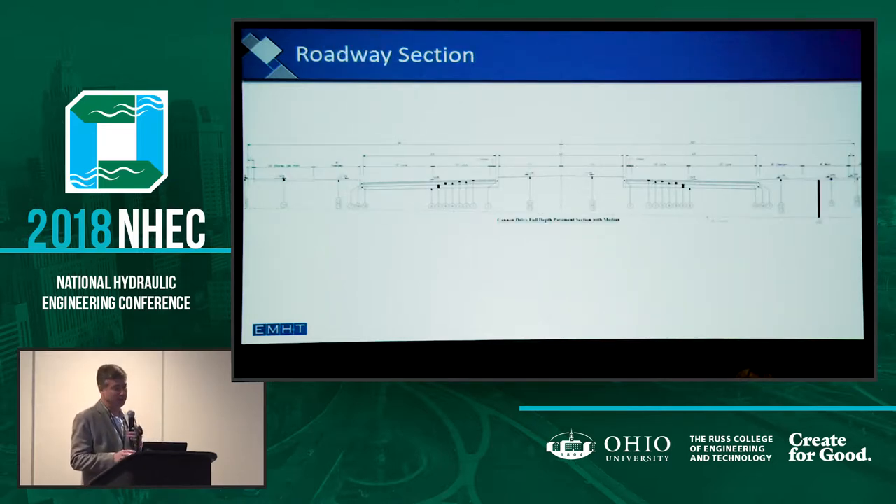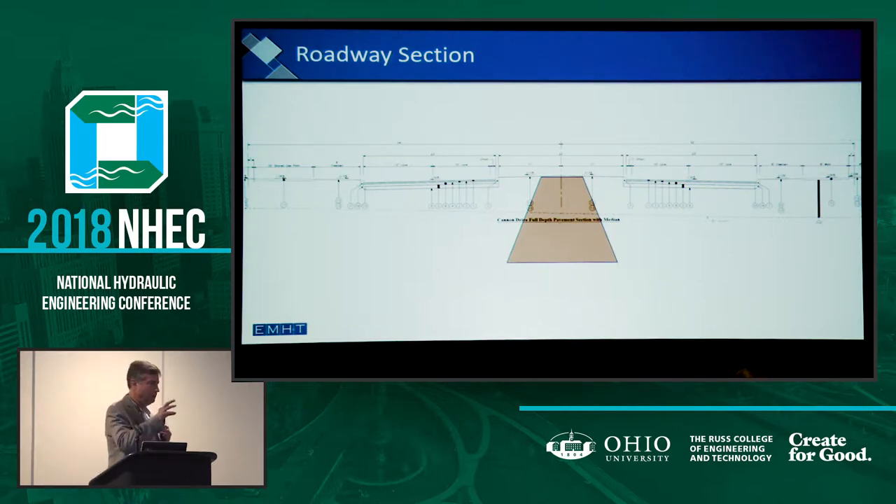Getting into some of the engineering — we are creating a boulevard through campus. You can see northbound and southbound travel lanes separated by a planted median, with sidewalks and shared-use paths on both sides. It's a campus, so there's got to be lots of room for walkers, joggers, and bikers. When we first started looking at this project, we thought about possibly embedding our levee within the roadway embankment itself. But when we started talking with Ohio Department of Natural Resources, who issues levee construction permits in Ohio, they didn't like the idea of never being able to see the levee once it was built. So due to design challenges and regulatory issues, we abandoned this idea pretty early in the process.